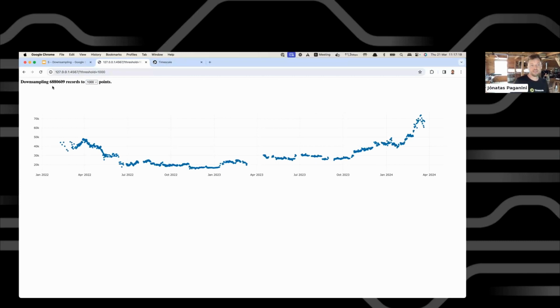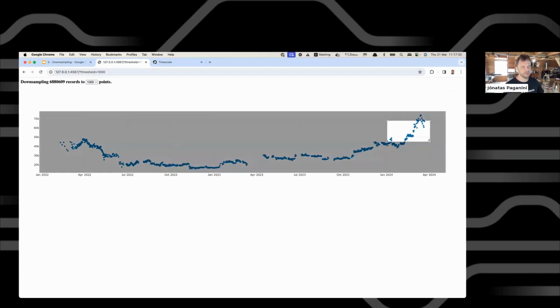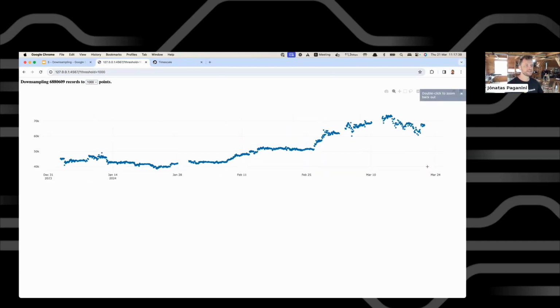So imagine fetching and traversing 6 million data points in the network. It would be very, very expensive. Here it was not that bad. So for example, let's say we want to study here from January until April. Oops, I'm just trying to get it. And you can see that we get here from December, and then we still get 1,000 points.